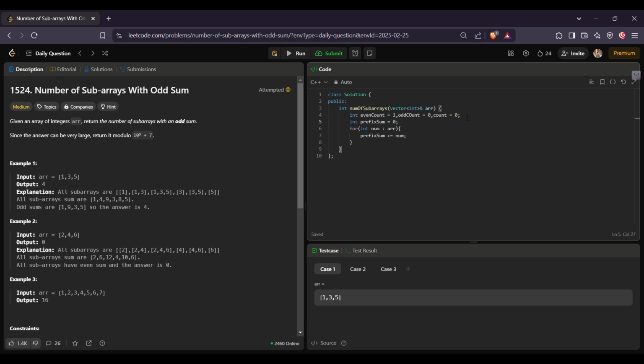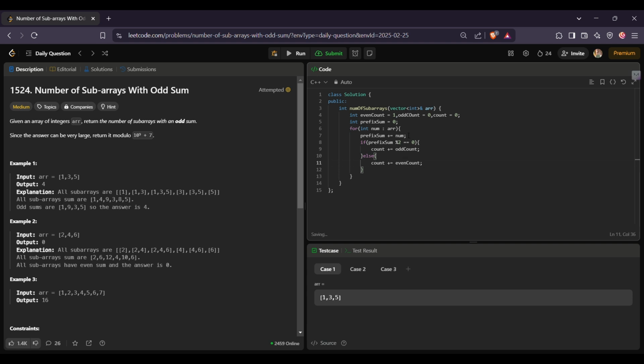Then we will check if prefix sum % 2 equals to 0, that is, if it is even, then we will first calculate the count: count plus equals to the previous odd count. Else, if the sum is odd, we will calculate count plus equals to even count.